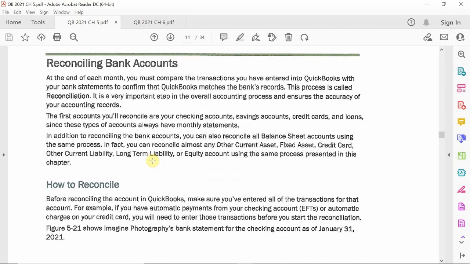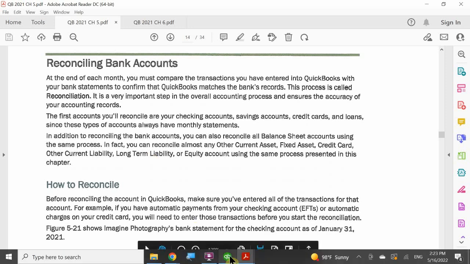You can reconcile any account that has a register. So if you remember back in chapter 1 and chapter 12, your accounts that have registers are going to be your assets, your liabilities, and your equity. So all three of those have registers. They all have account balances, right?